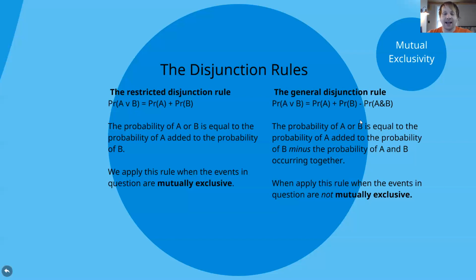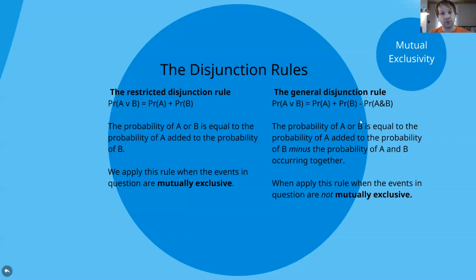Let's say I have a big urn filled with plastic balls, and I say, okay, what's the probability? And this is a silly example, but it's something to think about. What's the probability that I draw something that is red? Say the urn contains red balls, or that I draw something round. Well, those events are not mutually exclusive, right? They can happen at the same time. Something can be both red and round. There's nothing crazy about that.